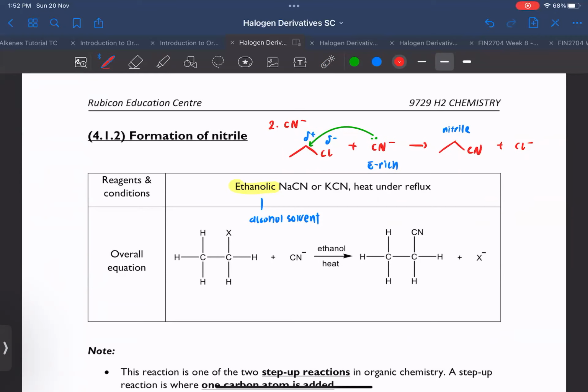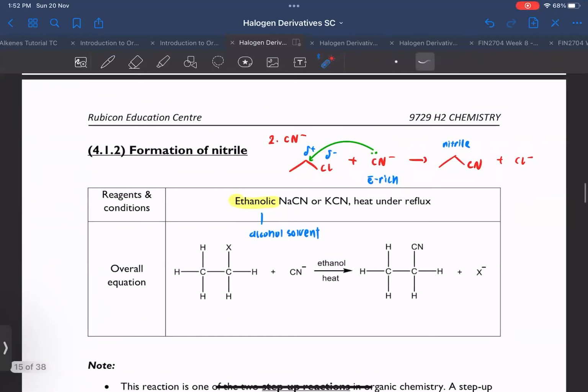And I need you all to pay attention to this part. This is where things get a bit more important. I want you all to realize something. Just go and look at the number of carbon atoms in the reactant and in the product. What do you all notice? How many carbons are there in the reactant? Just two, right? How many carbons are there in the product? There are three. Do you notice this? Through this reaction, I have successfully increased the number of carbons from two to three.